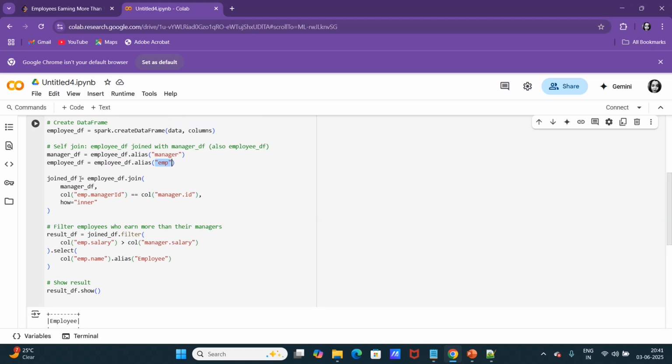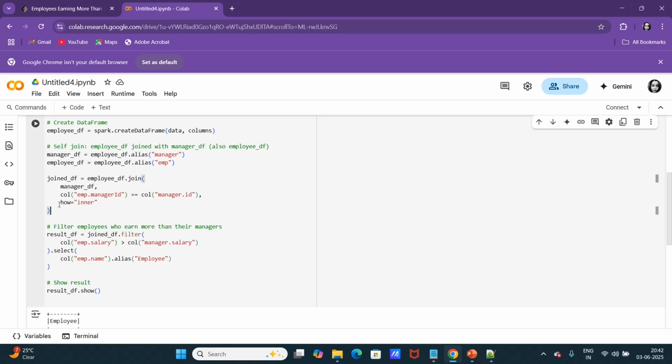Joins are also explained in another video. You can go through it: how do we join two data sets? So it's very simple. You take one data set, you do dot join, open bracket, then the second data set with which you want to join. It's a self join, and then comma, and then the columns on which you want to join the data set: employee's manager ID, manager's employee ID. Okay, and how is the join? It's an inner join. Very simple syntax.